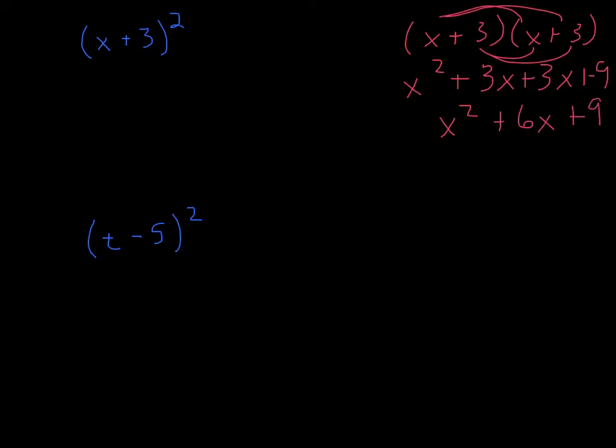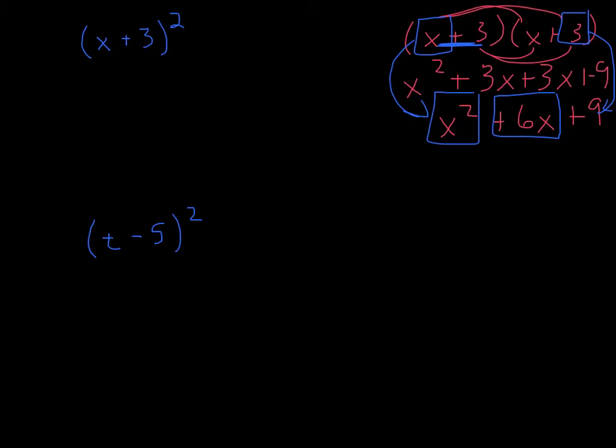Now, hopefully when you look at this, you'll see a couple things. First of all, if you look closely, the answer is just the square of the first term and the square of the second part, so the square of the end number. That's the first thing to recognize. The second thing you can recognize is this: if you multiply the two of those together, so 3 times x, and then multiply that times 2, you'll end up with that answer in the middle. So that's the trick to this.